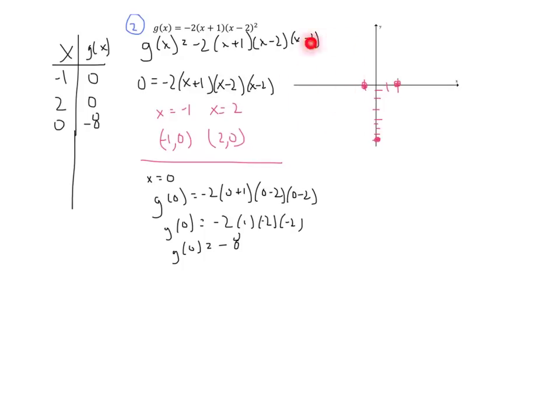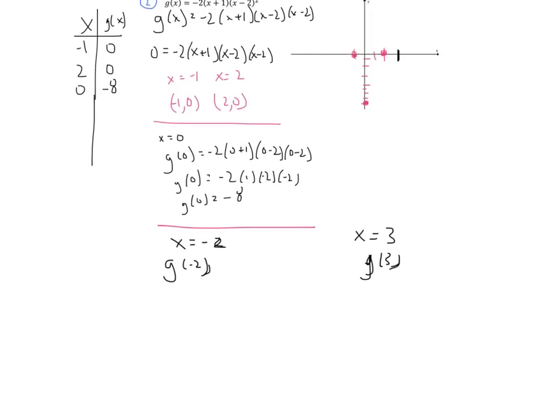So let's pick a value for the left. We already used negative 1, so let's pick a point to the left of that. How about negative 2? I'd like you to figure out what happens when we plug in negative 2. In other words, figure out what g of negative 2 is. Also, I'd like you to figure out what happens over here. We already figured out what happens when x equals 2, but let's use one over here. How about x equals 3? Please pause and figure out g of negative 2 and g of 3. All right, let's see what you got.